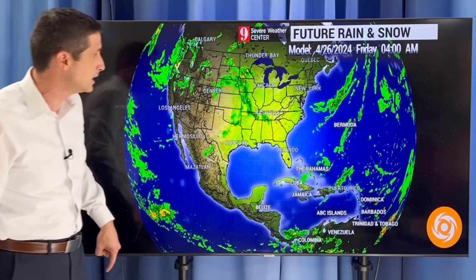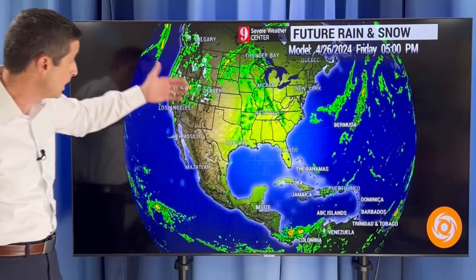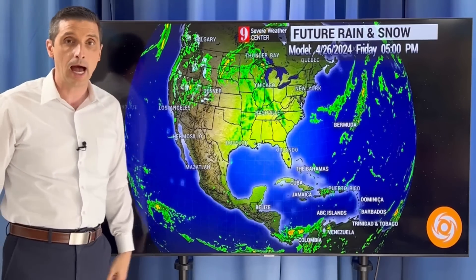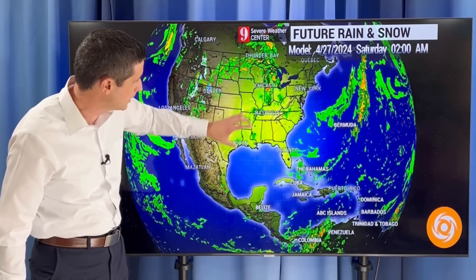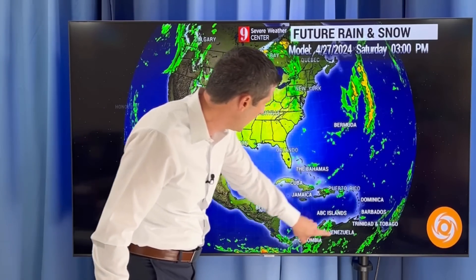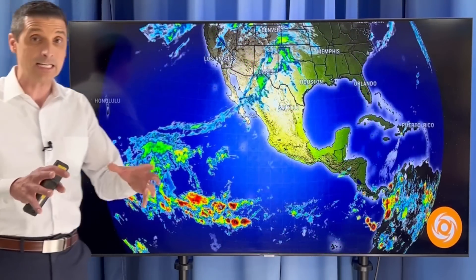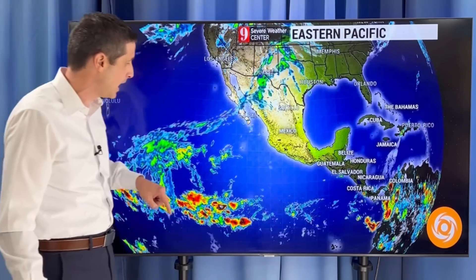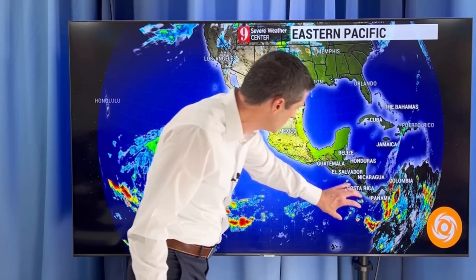Most of the old system pulling by will miss Bermuda and kind of fizzle apart. The middle and western parts of the United States are seeing a higher chance of rain and some snow showers at higher elevations, with severe weather a concern there. The Gulf of Mexico will be on the dry side. The Atlantic region of Canada is a bit quieter over the next few days. On the eastern Pacific side, things are getting more active — the rain near Colombia, Costa Rica, and Panama will continue, and I'll watch for any signs of development there.